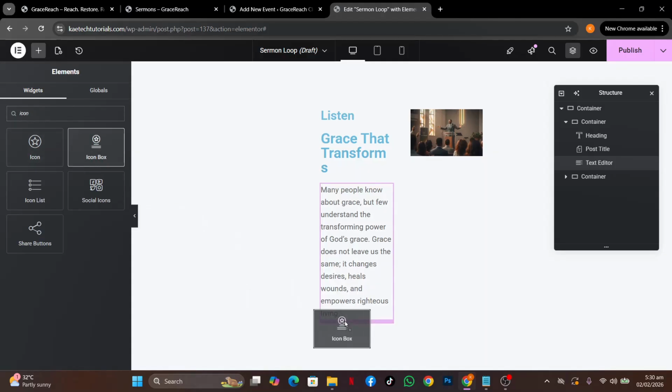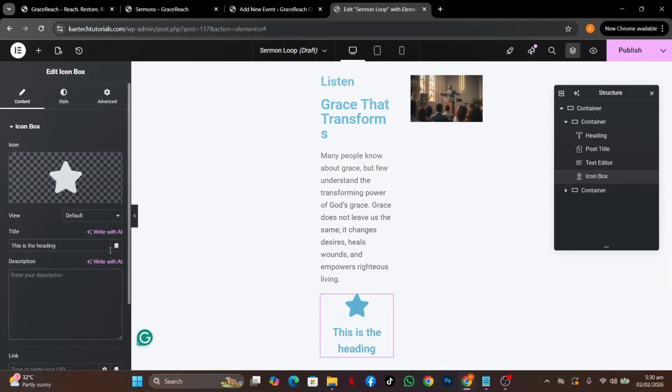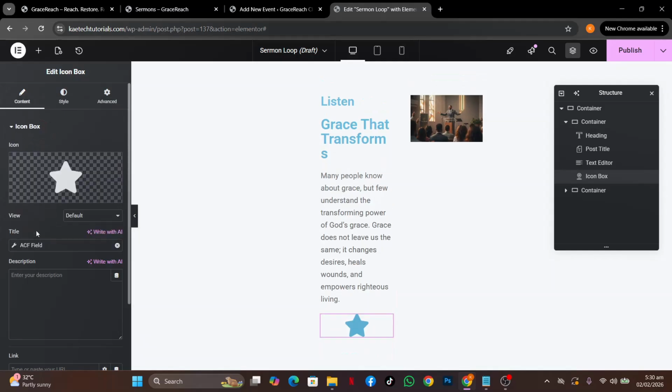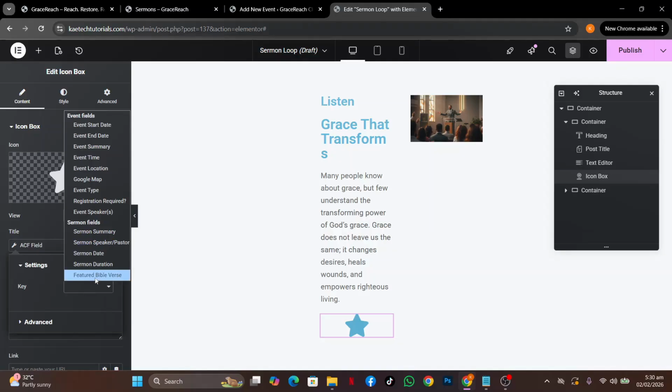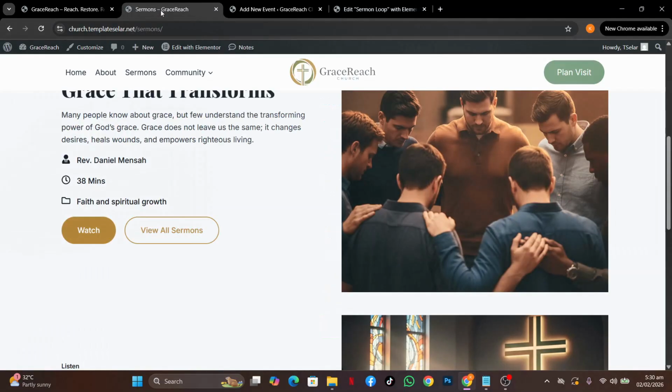I'm going to choose an icon box, remove everything from here, and choose an ACF. Click over here, and then say speakers and pastors. So let's see, yeah, speaker or pastor.